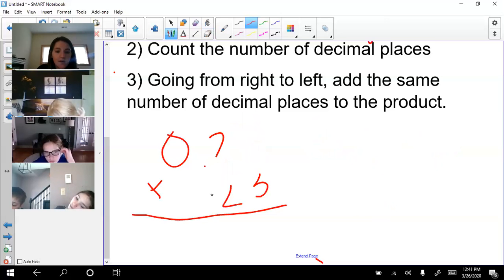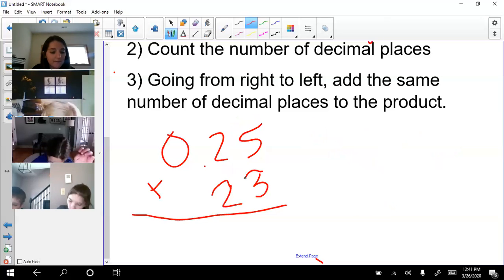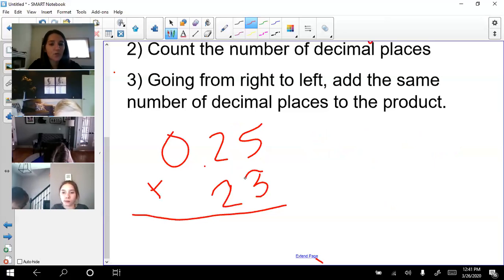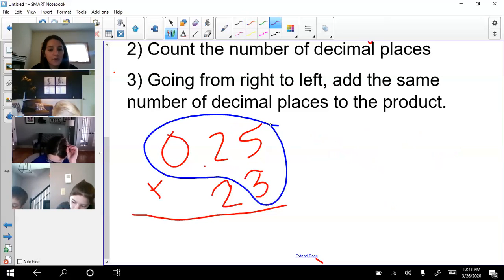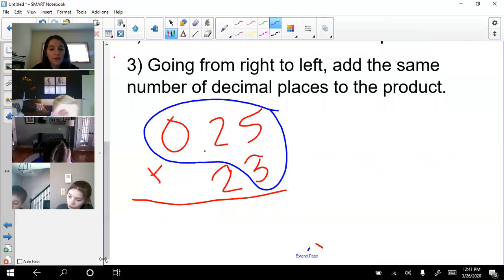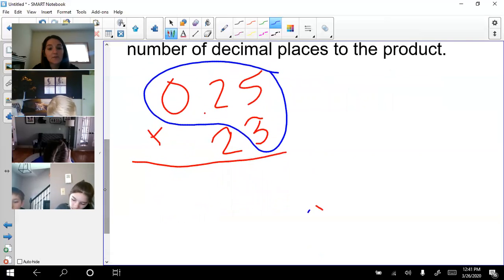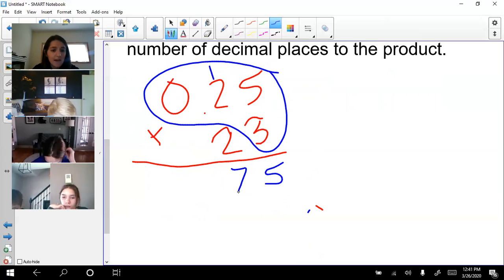Okay, so we're going to line up the numbers to the right. And first we're gonna multiply like normal. So we're gonna start in this spot. I'm gonna use this color right here, and I'm gonna multiply all the way through. So I'm gonna ignore the decimal point in 25 hundredths right now. So I'm going to multiply like normal. So we have 5 times 3, which is 15. I'm going to carry the 1 because that's more than 9. 3 times 2 is 6, plus 1 is 7. And then 3 times 0 is 0.